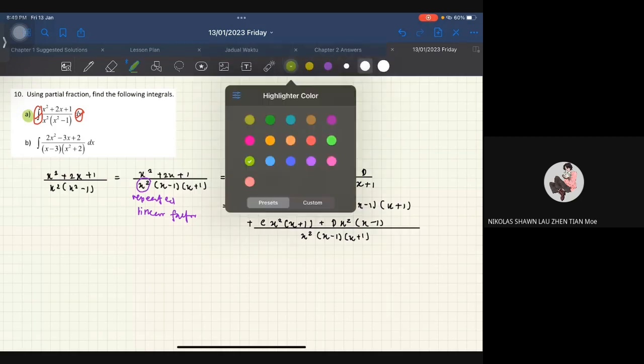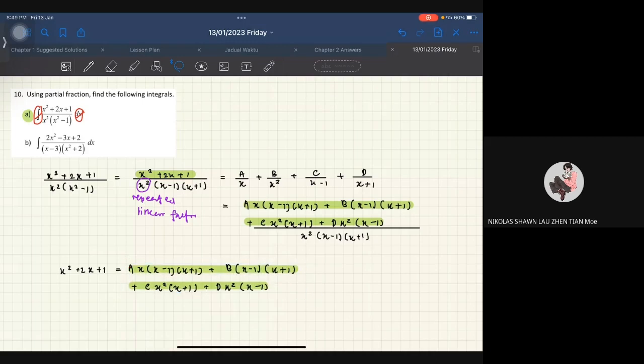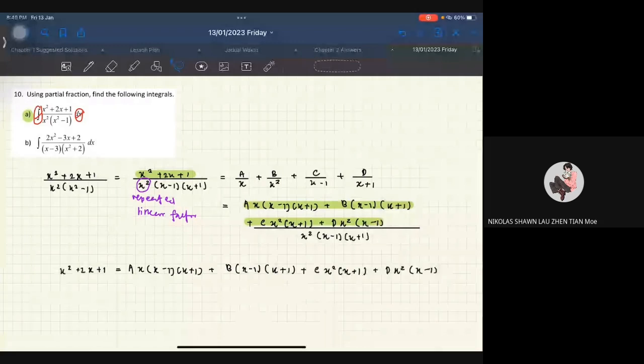So let me highlight it for you. So this one, kita akan comparekan dengan yang ini. Tambah this one. Everything lah dekat bahagian atas dengan bahagian atas. Okay, so saya akan ada X square plus 2X plus 1. Okay, and then equal to, let me just copy je guys. Izinkan saya. Copy, paste it over here. Okay, settle.